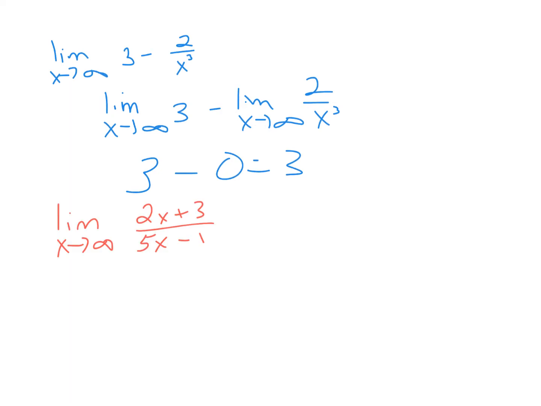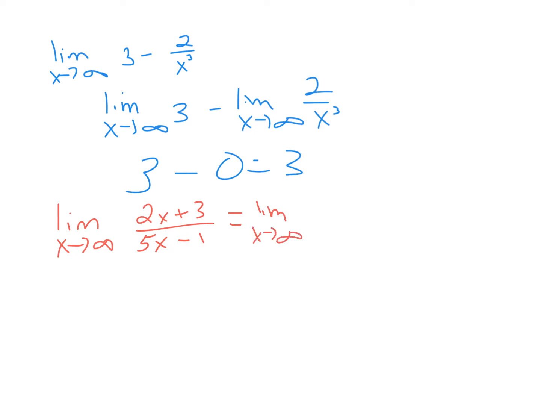Alright, second example. Limit as x approaches infinity of 2x plus 3 divided by 5x minus 1. If I were to do each numerator and denominator individually, which you should try to evaluate first whenever you're doing any limit problem, you'll get infinity on the top and infinity on the bottom. So we can't solve that yet. Okay, but what we can do to help us is if we divide both the numerator and the denominator by x. And what does that do?